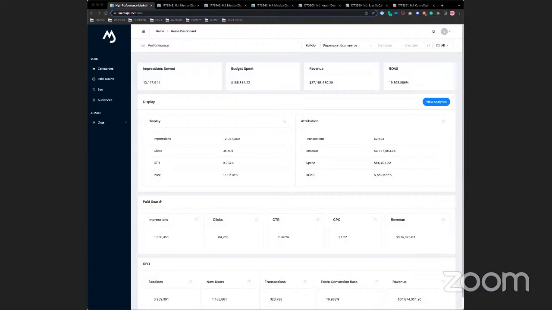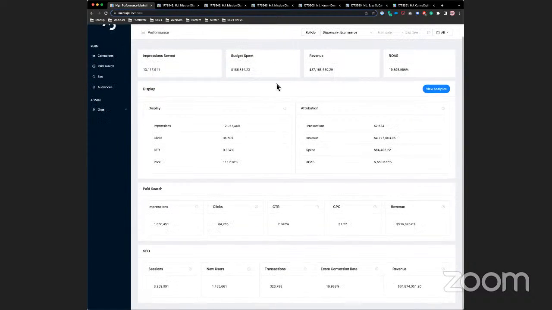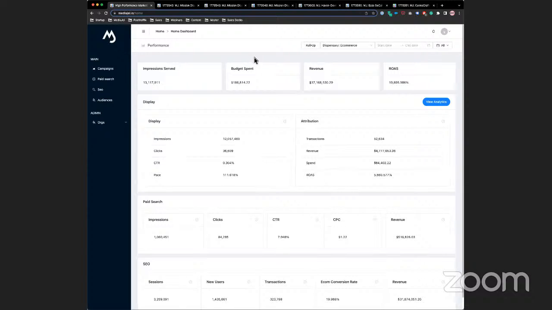All right, so this is what we call the roll-up view. This is a view of your entire performance across all three marketing channels. So let me just dive in deep here. First thing we're looking at here is the home base of your dashboard.